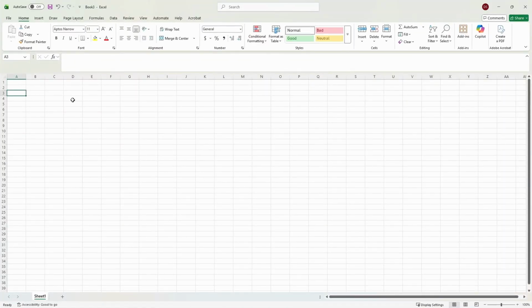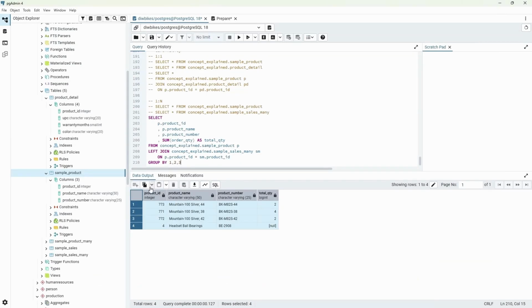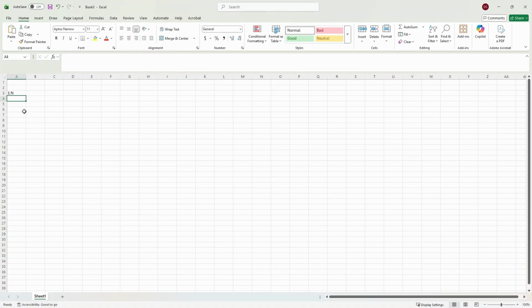Okay, now we have an Excel file. We're going to name it one to many. We're going to need it very soon, that's why I want to copy it. And then let's copy again. When you are copying, just make sure that you indicate copy with headers. Very key. So we copy, and then we paste right here.